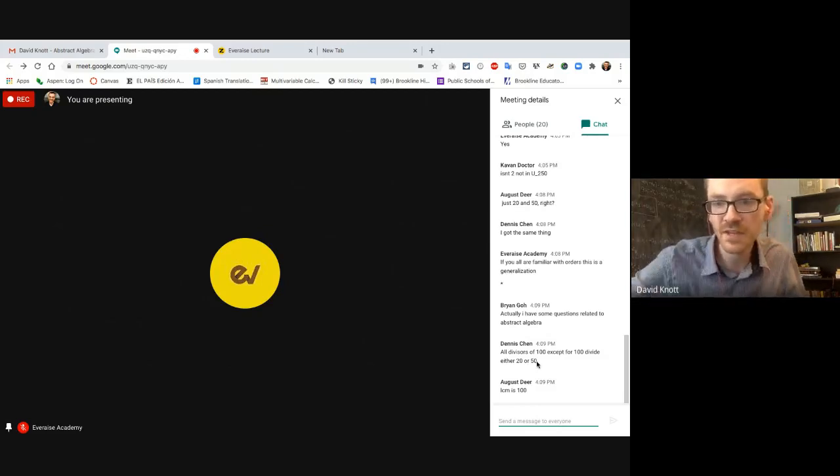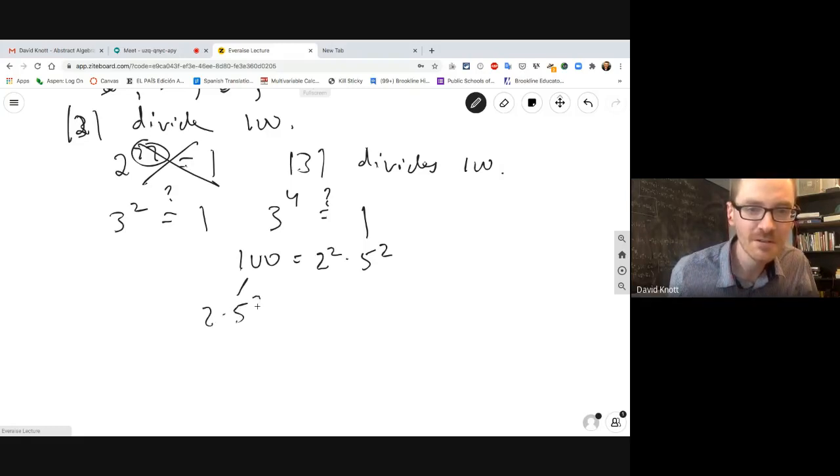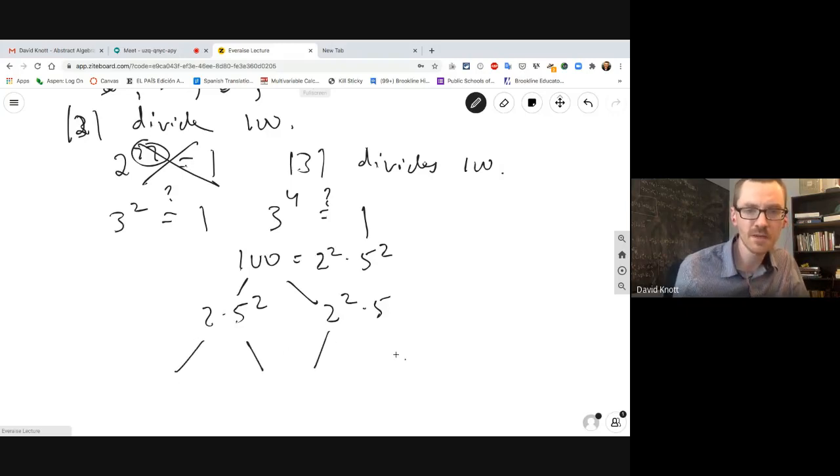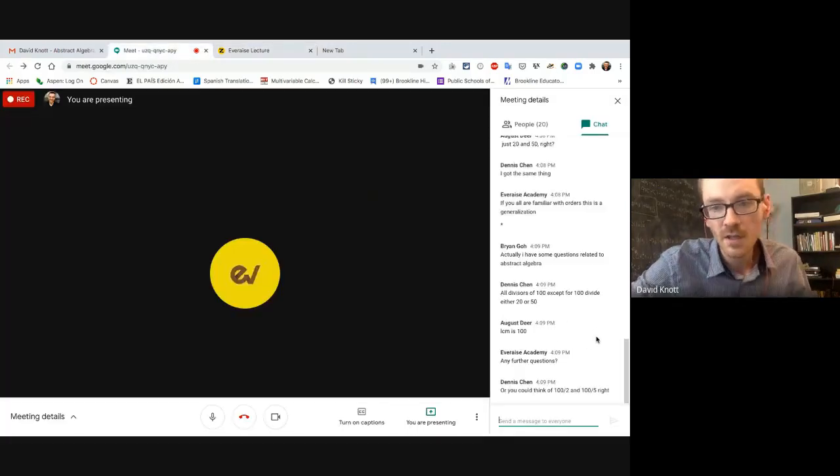Yeah. So Dennis is sort of talking about, what you want to think about is that the divisors form kind of a tree, right? So you've got 100, which of course is 2 squared times 5 squared, right? So you can make a tree like this, omitting just one factor. And if you think about it, every other divisor has to divide one of these. That reduces the list that you have to check. But yeah, that's something that comes directly from Lagrange's theorem. I'm sure that there are other ways of thinking about it without Lagrange's theorem.